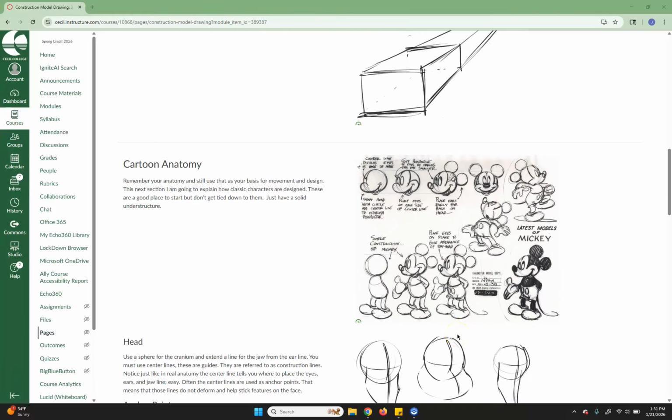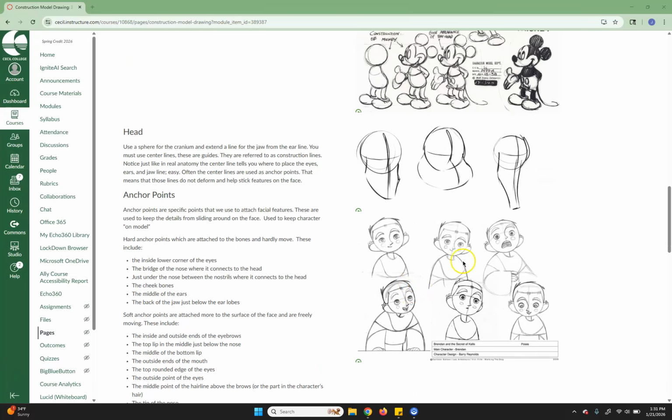I'm just going to kind of cover cartoon anatomy, so you get just a general idea of how you might utilize those. All right. So down here, if you're doing a head, so the typical head. Now, granted, you do not have to do it this way. You could totally use different shapes. I mean, if you look at SpongeBob, the top one I showed you there does not use a sphere. But most, if you're just doing a typical humanoid, you're going to use a sphere for the cranium, and then you'll have the jaw come off of it.